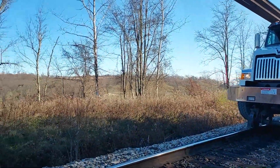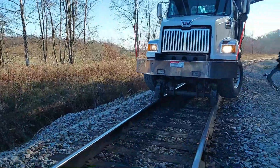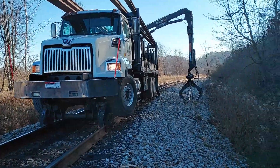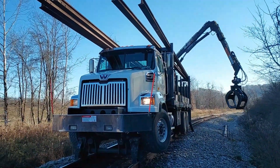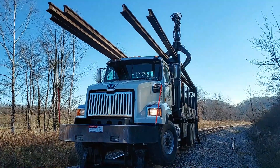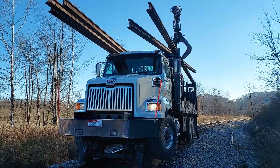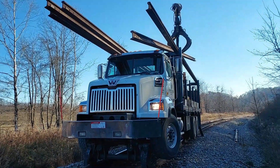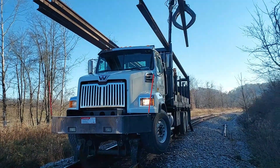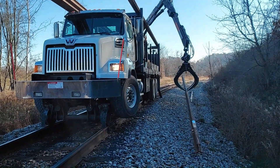We're going to move ahead here — I've got to get out of his way. He's got a remote; he can run that truck remotely from where he's sitting. Those old trucks we used didn't have remotes, and I'd always have to drive the truck spotting rail, spotting ties, or picking up ties. Those old trucks didn't have air conditioning either — it was hot in the summer and your knees always hurt at the end of the day from all that clutching, especially when spreading ties.